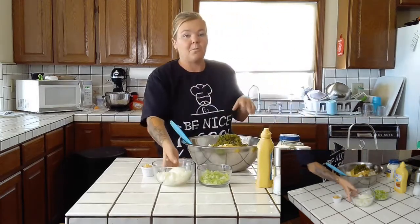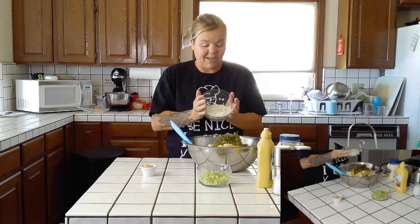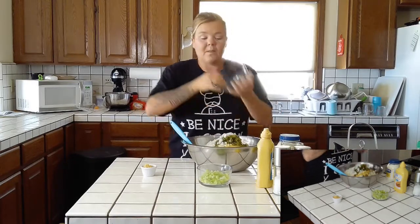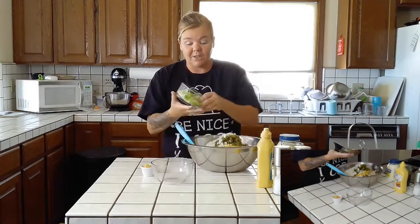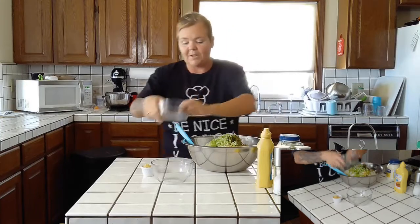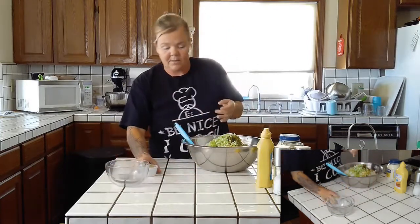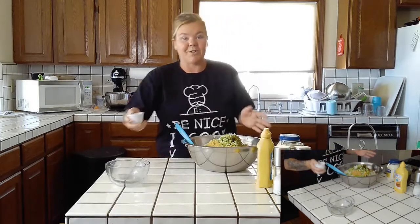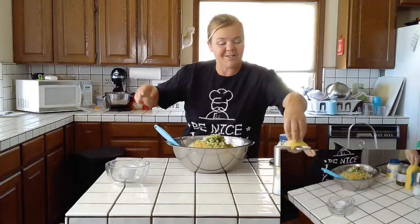Now, we've got 1 small onion diced. That goes in as well. 2 stalks of celery diced. That just gives you a beautiful, crunchy, yummy element. About 2 tablespoons of minced garlic. I put the stuff in everything, I'm sure you've realized.